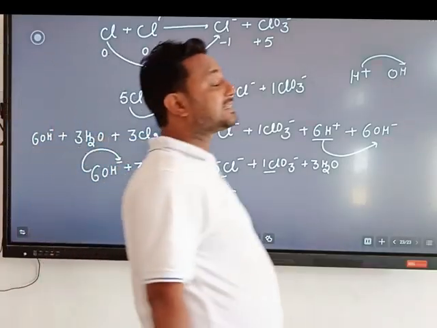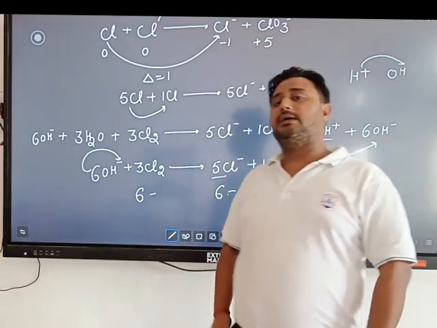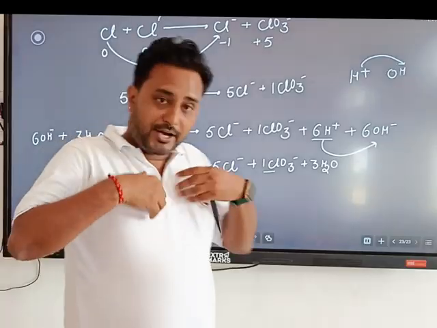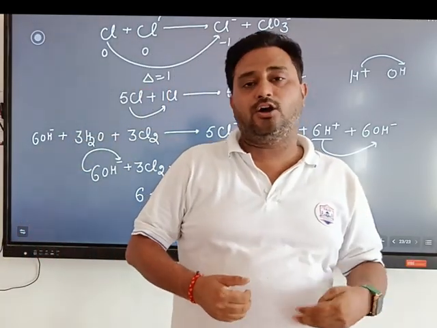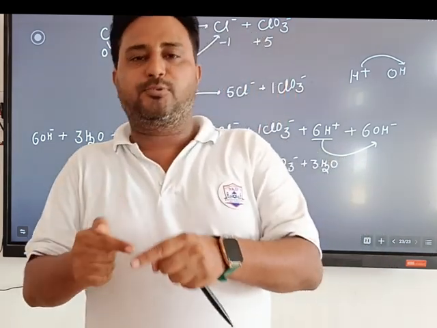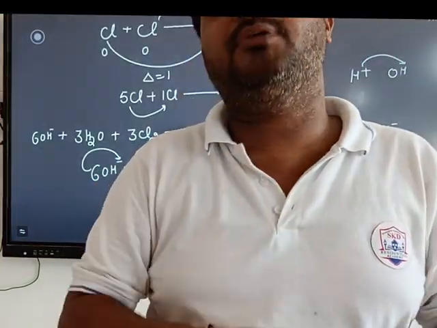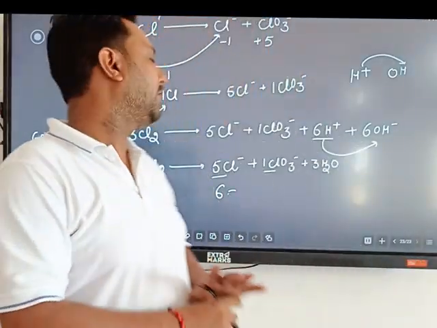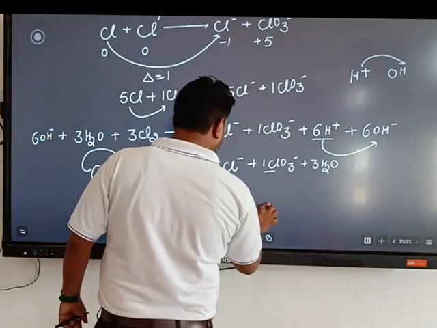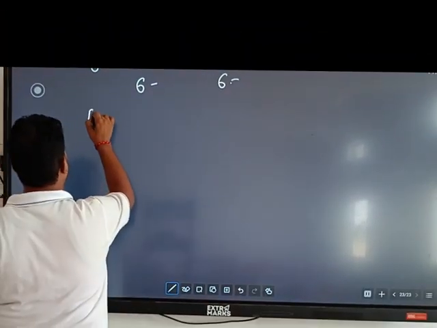Now I am going to discuss from the advanced point of view. In JEE Advanced, sometimes a question comes in which one reaction has one redox case and another is a non-redox case. It means there is one element in which, in one of the products, its oxidation number changes, and in the other product its oxidation number remains constant. So now I am going to discuss balancing of redox as well as non-redox reactions.